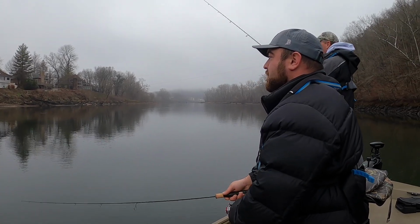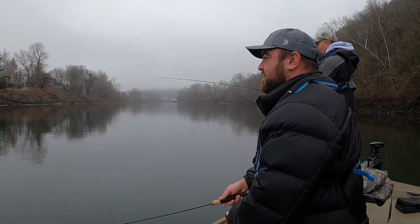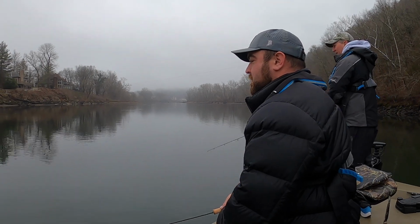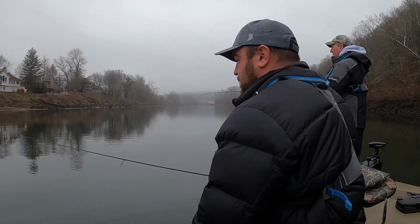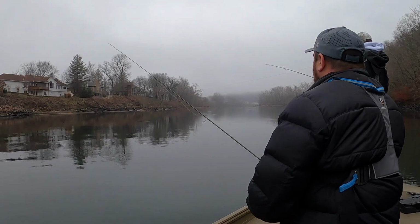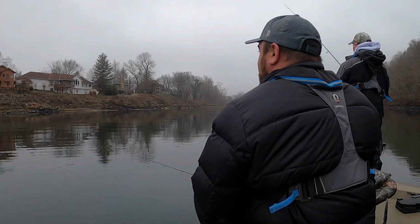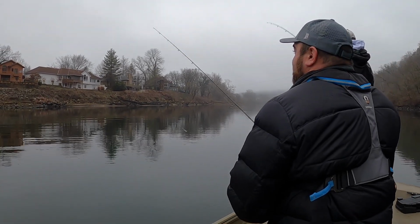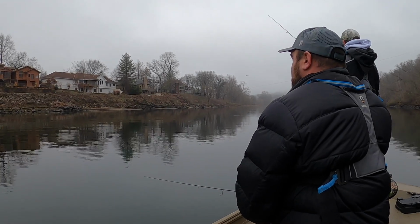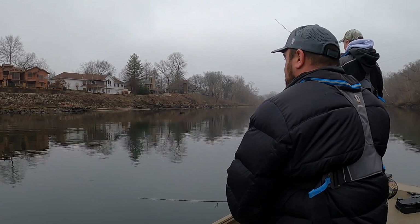They're attacking it. Like they're hard to hook. We're just hitting it so fast. I'll tell you right now, it's definitely biting a little bit better with the chop than without. Yeah. But I don't see any chop anywhere though. Oh, we had a really good one when we pulled up. Something about that camera button that makes the chop go away. Yeah. I wonder if the camera can see out there on the water. Look at all the activity out there. At any given time, you can see 15 different fish on the surface.